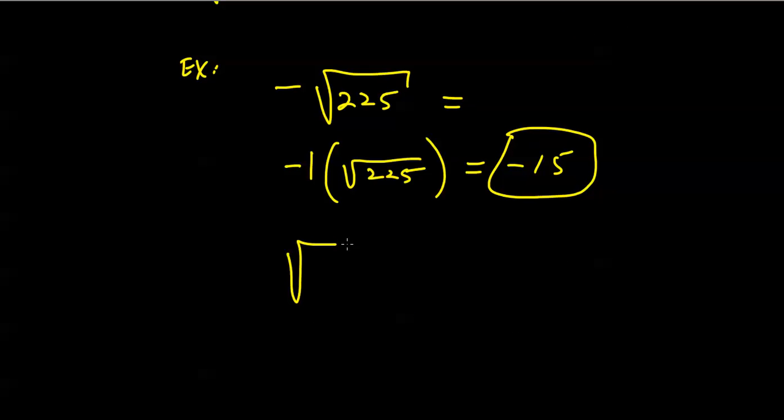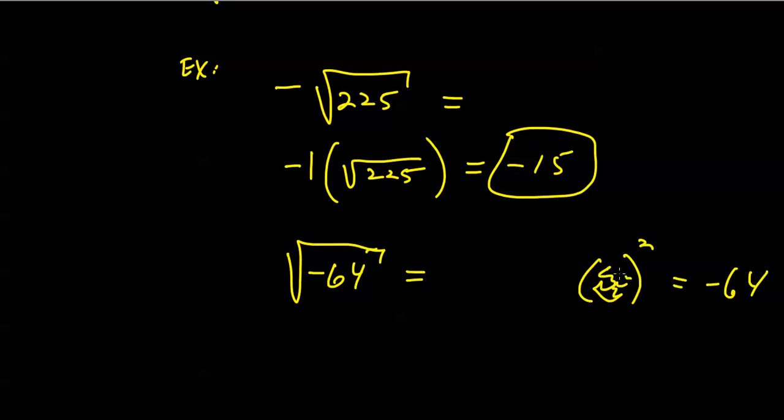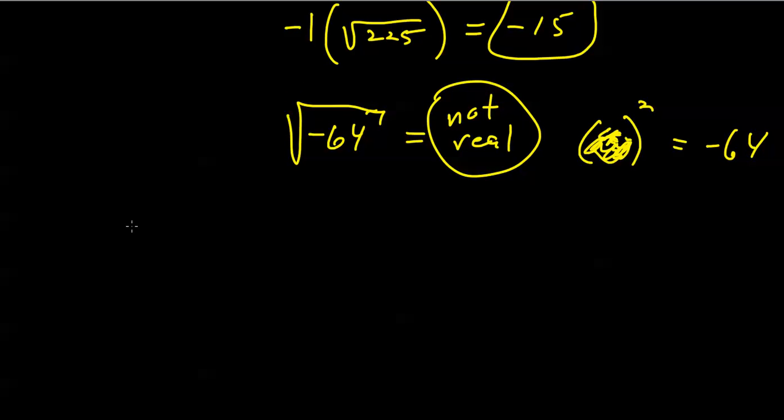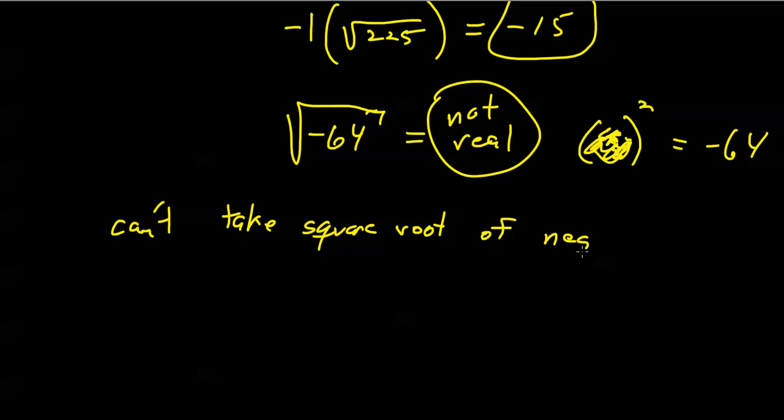Please contrast with this problem. If I ask what's the square root of minus 64, I'm going to conjecture that there is no number I can square to get a negative number. If I put in here a positive quantity, I will not get negative 64. If I put in here a negative quantity, I will also not get negative 64 when I square it. So the square root of minus 64, our text takes the language, is not a real number. So the long and short of it is, again, informally, you can't take the square root of negative values.